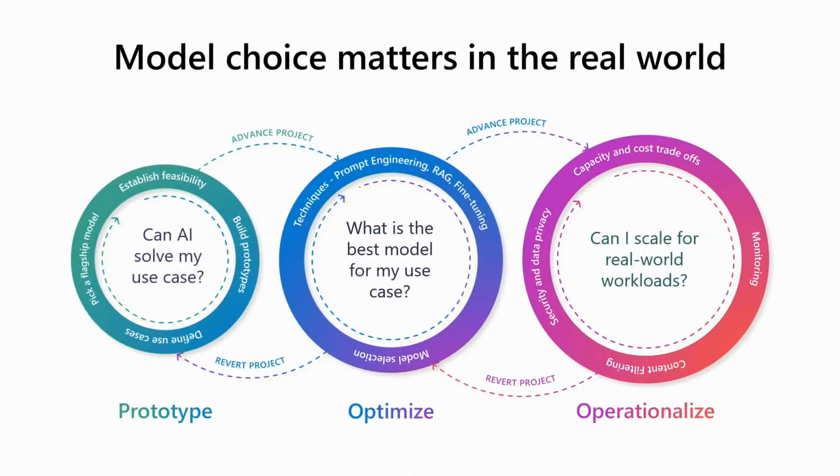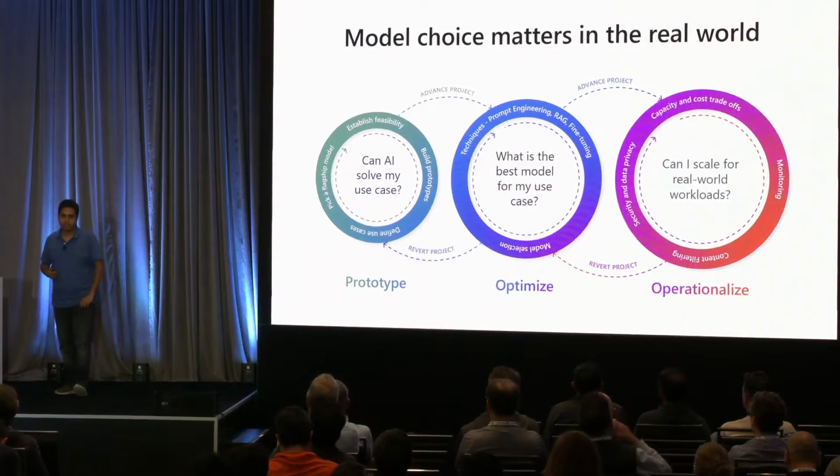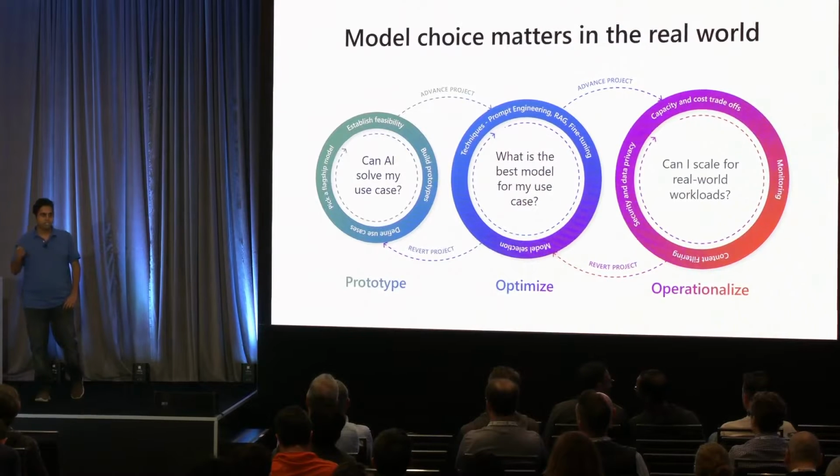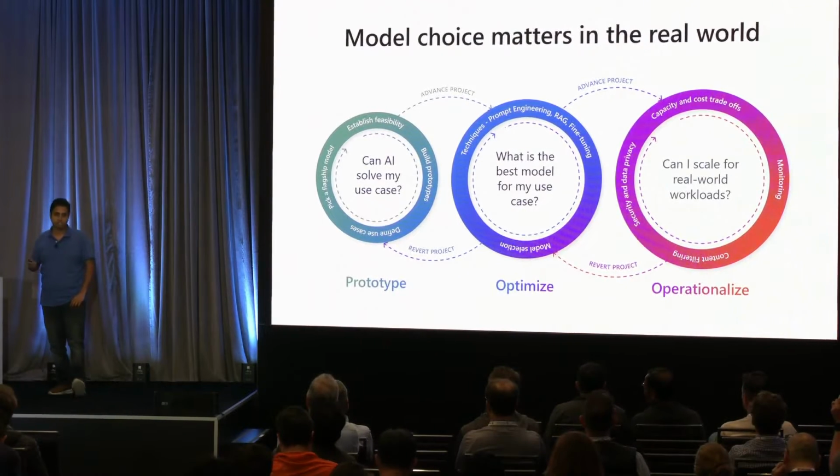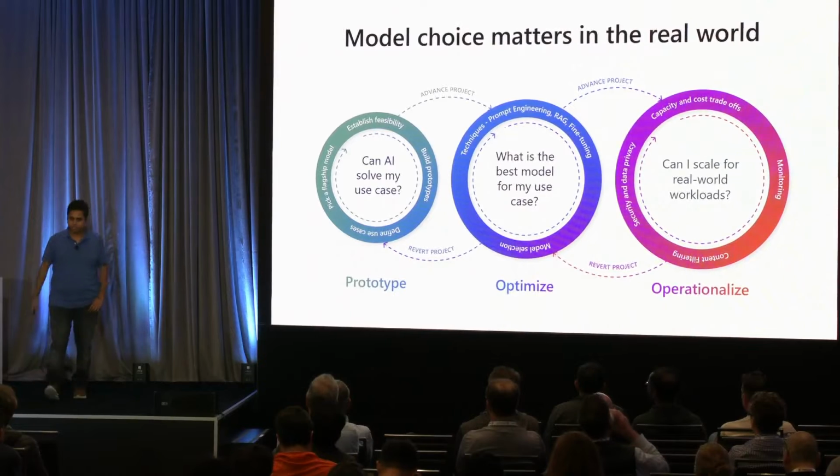Towards the end of optimizing, you're ready, you're shipping probably beta versions, you're flighting something to your prod traffic, and then you need to scale for real world workloads, right? When you get here, you need a system that can monitor and grow as your workloads grow. You need enterprise grade security and data privacy. And you need to make sure you're protecting your AI app against LLM attack vectors. All the content safety and content filtering aspects come into play here. And this is where Azure makes a difference with its most advanced platform capabilities.